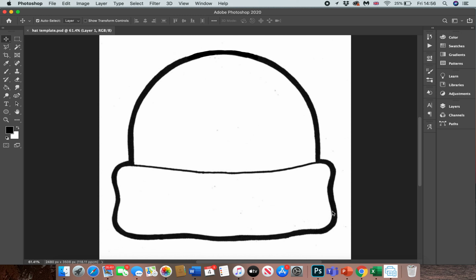Tutorial, I'm hopefully going to show you a few tips that will help you to create your hat design using Photoshop. So today's task is to think about applique and hand embroidery. We're going to be using fill tools and shape tools and the pen tool. So just the basic tools.